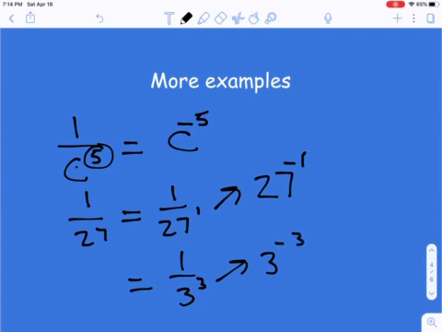So hopefully, you are seeing, going through this, that basically, all you're doing is you're keeping the number that is associated with, as the base of this power, you're keeping the number the same, you're just, it's switching positions from the denominator to the numerator, and when it does, the exponent goes from either being a positive to a negative, or a negative to a positive, depending on what it is.